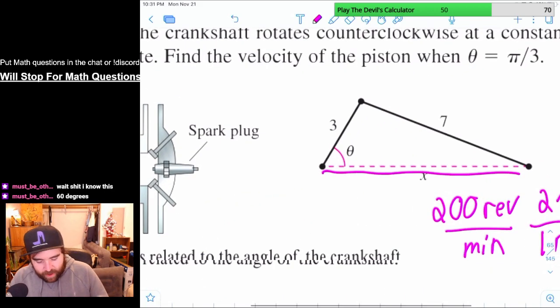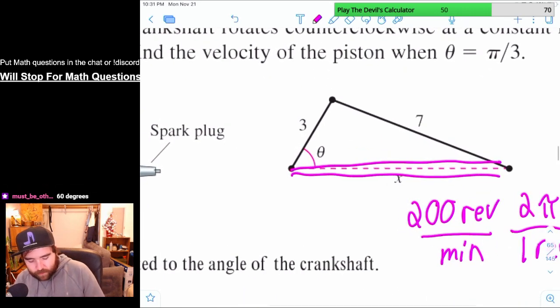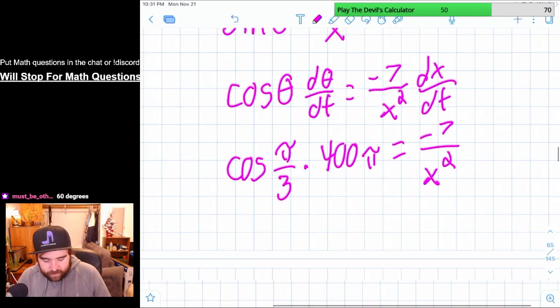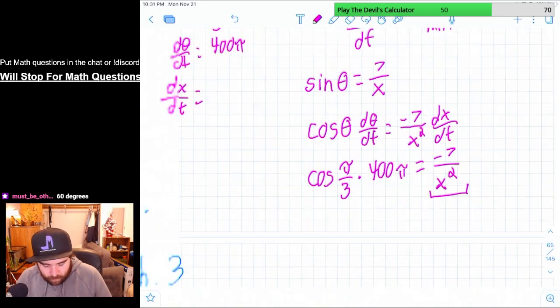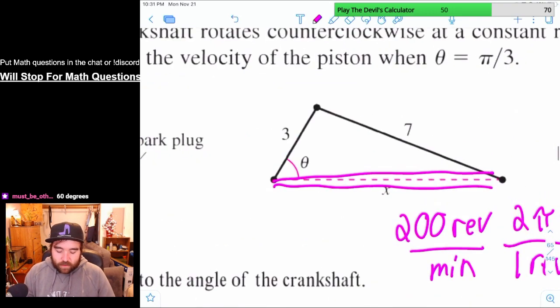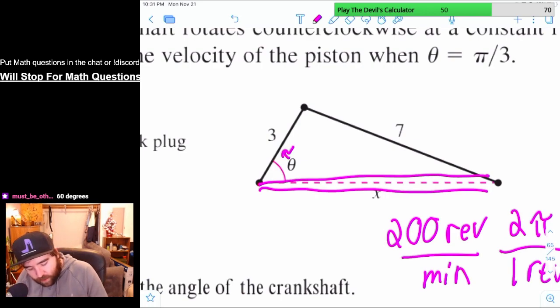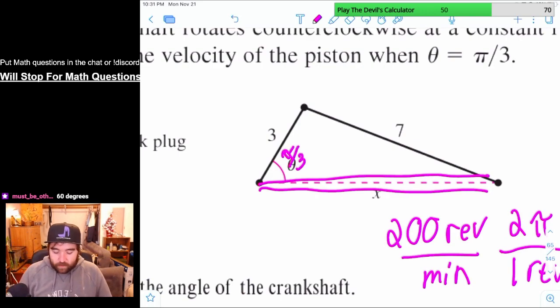We need to find what that x equals, because our answer still has x in it. This is the thing we're solving for, dx dt, but we can't have the x in there. So we have to solve for x. It sure looks like we can do the Pythagorean theorem because that looks like 90 degrees. But it's not if this is pi over 3, unless there's some square root nonsense going on. It might be close, but we've got to use trig to find what x is.